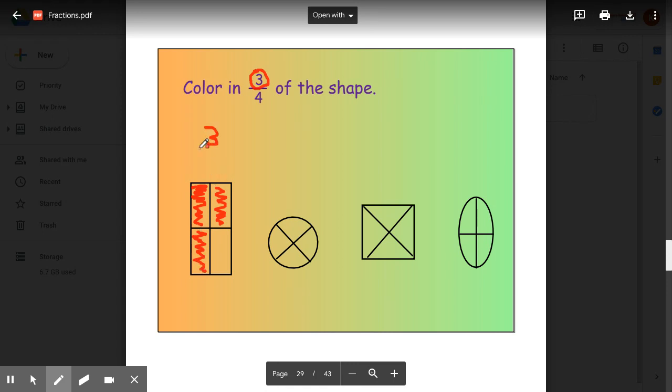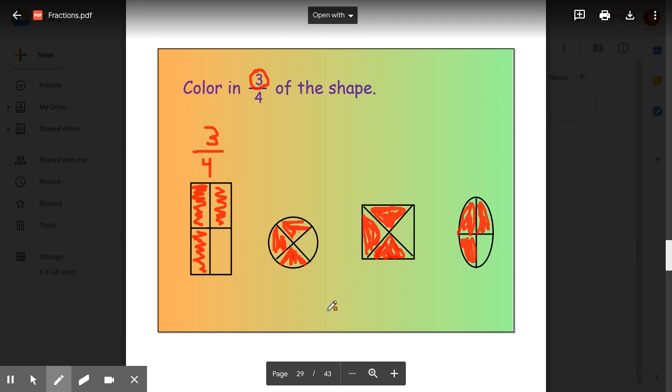I have 3 parts colored in, and there are 4 total. 3 of the 4 total parts are colored in. 3/4 of the shape is colored. Now, when I say pause, I want you to draw a circle, a square, and an oval. I want you to partition it into fourths and then color 3/4 of each shape. Ready? Pause.